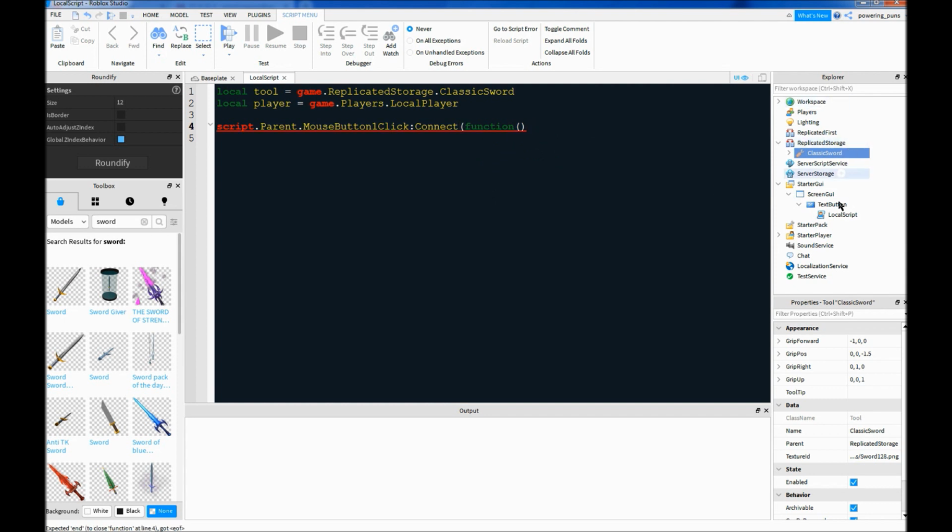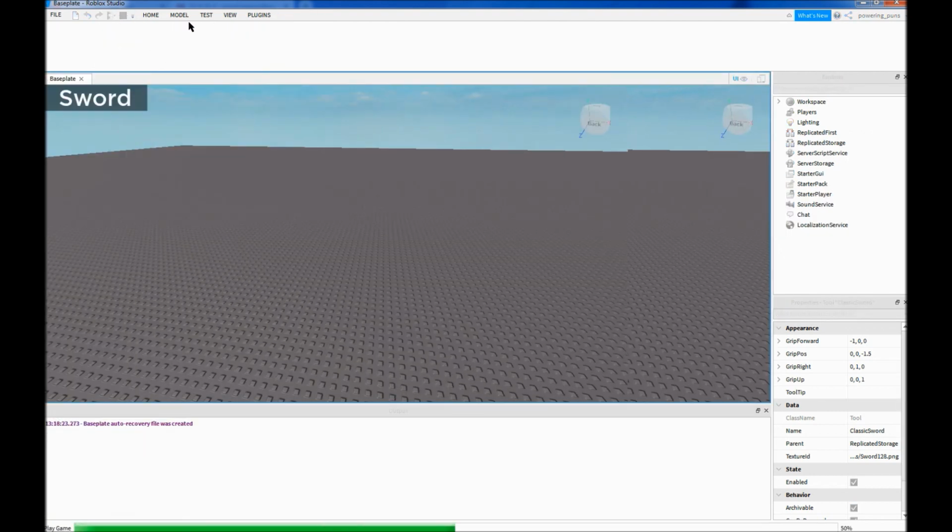Basically, the script dot parent over here, so it's just a button, when it's clicked, it's going to do a function. So now the function is going to be to give the player a sword. So we're going to do tool clone, so it's going to make a copy of itself. And then right now, the clone is the replicated storage. We're going to change that by having the parent be the backpack of the player. So we're going to do player.Backpack. Once you have the script, close your local script, and now it's time to test play.